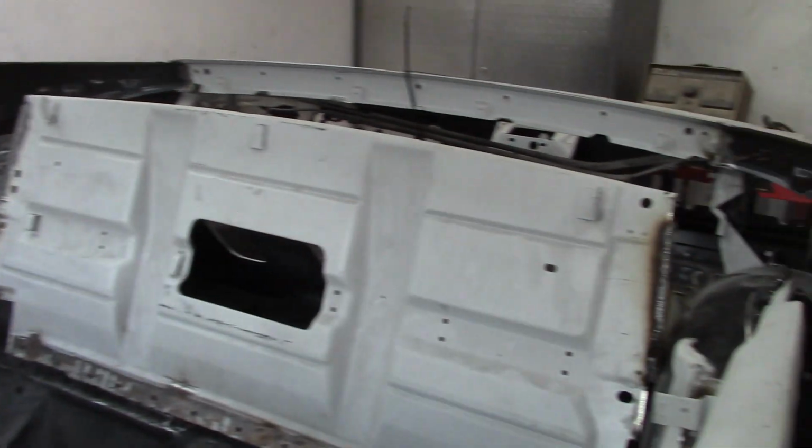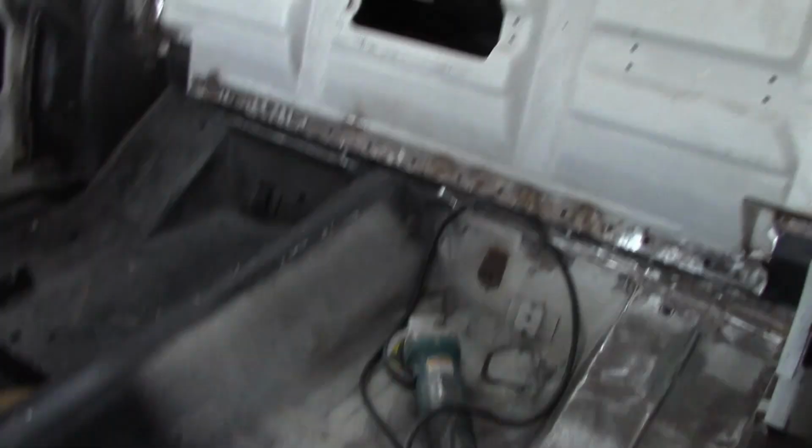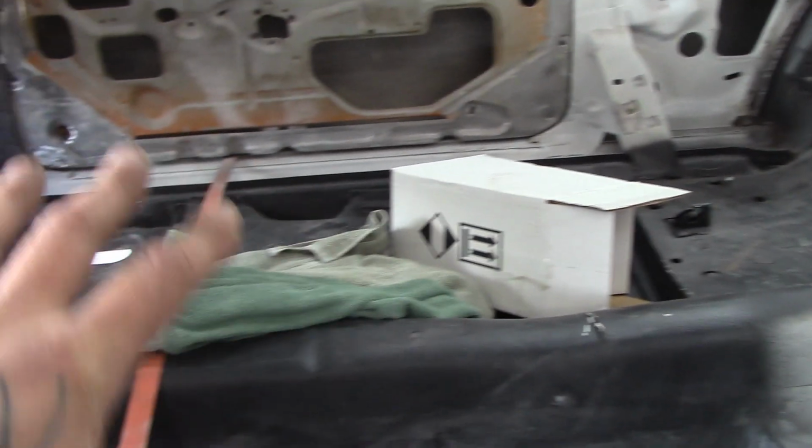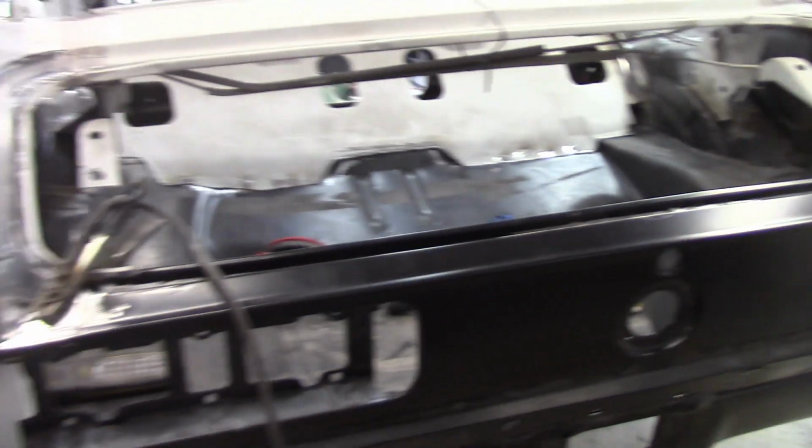I've been welding up there, so I got to get that finished off. And then basically take a flashlight and hold it up. You know, usually lay it on the floor here and there. I crawl underneath, look and see if there's any little pinholes I might have missed welding, and just tidy them up, and then start cleaning up and grinding a few welds here and there underneath the car.